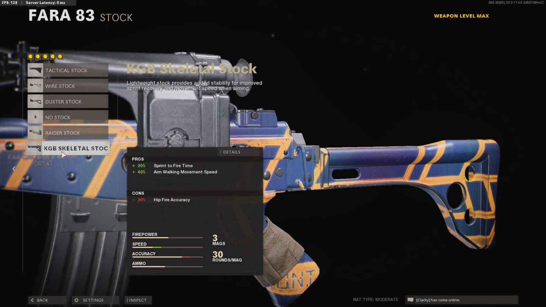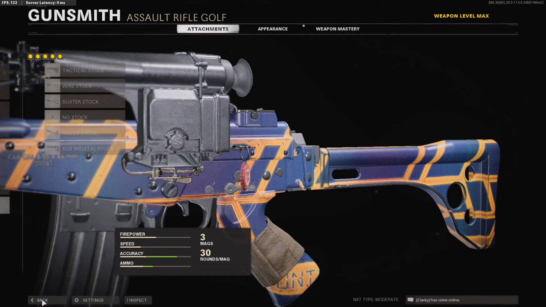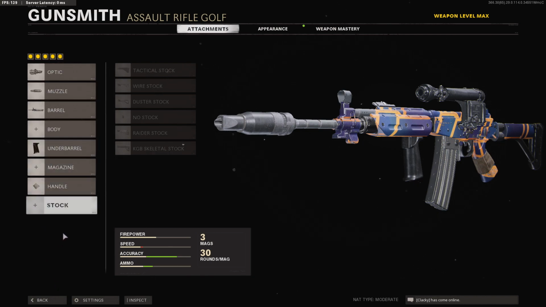You can take a KGB skeletal stock if you drop something like the monolithic suppressor. But since this is a medium to long range weapon, the way we've got it set up, you don't really need extra sprint to fire speed. So as usual, we are just going to jump into some gameplay here and have an excellent time with this thing.